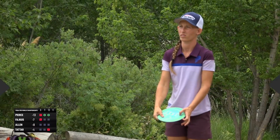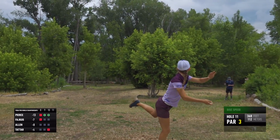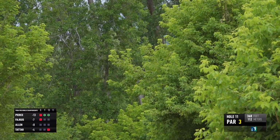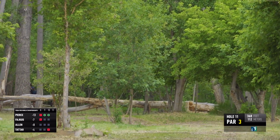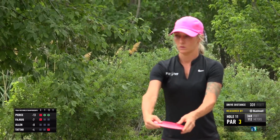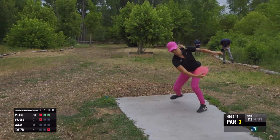Yeah, most of the field not playing this one for birdie. We did see a couple looks at it in the first round, though. True. So we may get to see a birdie here as well. Paige has got that action she needs. That's the right line. Just a little short, it looks like. Yeah, but that'll be a very easy pitch up for the par. Yeah, that's true. On a very easily bogeyed hole.